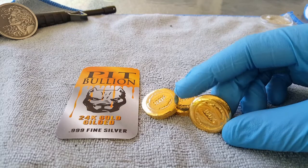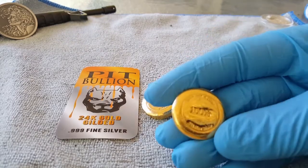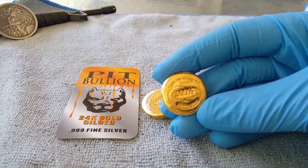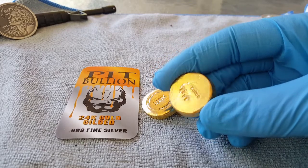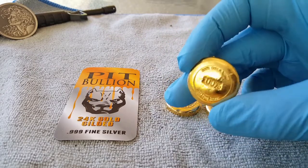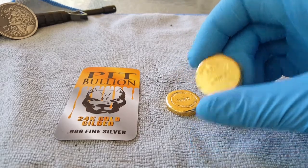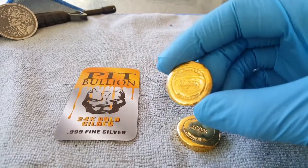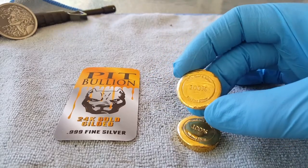I finished up these hundred percent gold and silver rounds and they came out really nice. They were already pretty shiny but I gave them an extra polish and it really made them pop. I'm really digging this one — I like the muffin top design. These came out really nice; I'm happy and I'm gonna buy one for sure because these are just cool. I like this one with the four lines too — they look really nice.